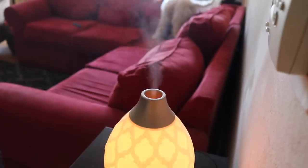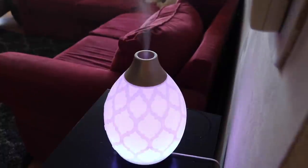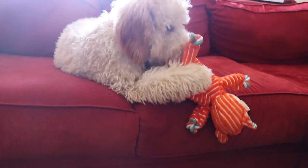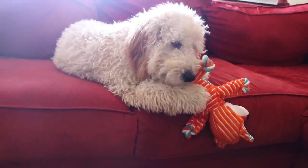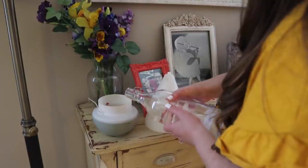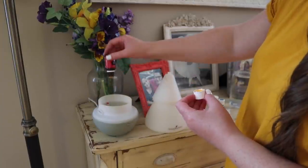The dog was in the background with his butt in the air and his tail while I was trying to take beautiful shots of the diffuser. We gave him this fox toy — and if you've seen The Labyrinth, which is what Ludo is named after, there's also a little fox guy named Sir Didymus. He demands to sit on your lap as he rips apart a toy. It's really cute and uncomfortable at the same time. I also fill up the living room kitchen diffuser with the same blend — that's the Dew Drop diffuser, which you can choose if you get a starter kit.